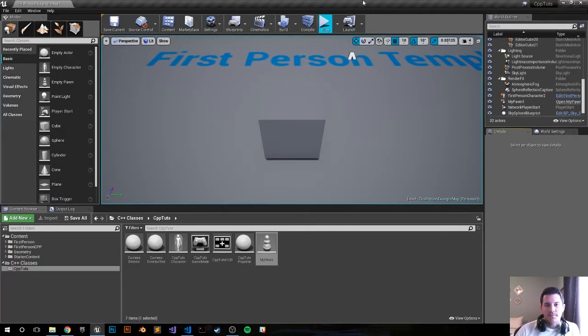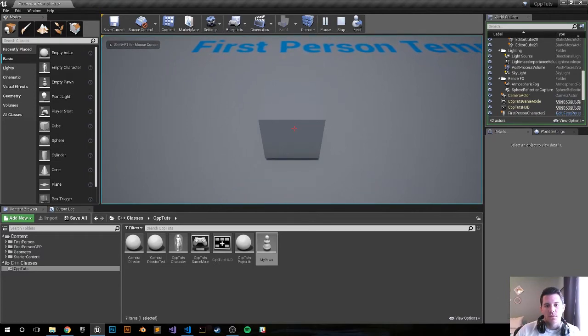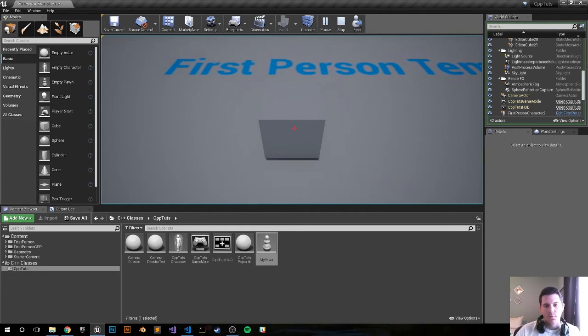Let's hope that works. Compile. The compile was successful. Let's see if it works. Push play. Okay. And we're moving around the game world.